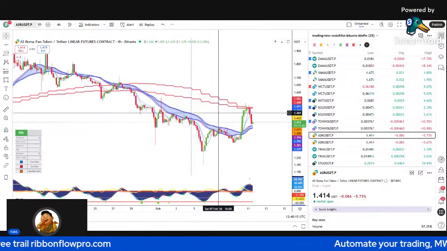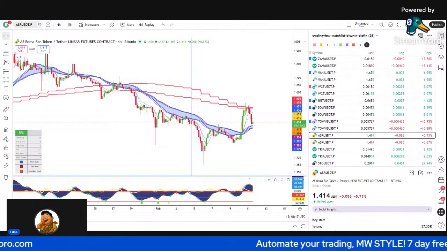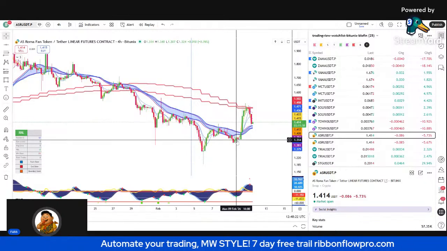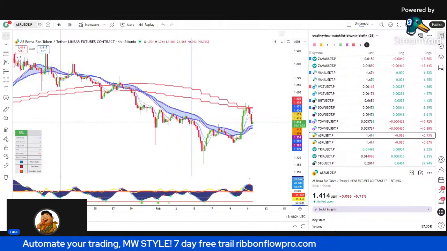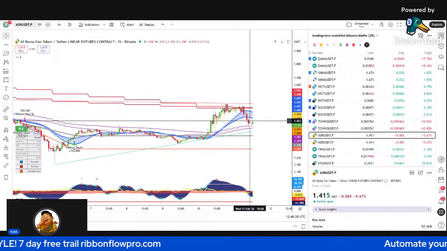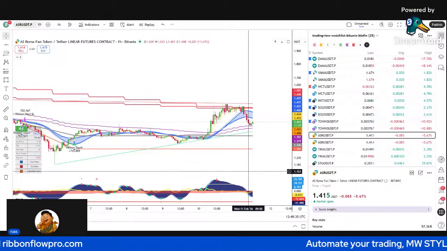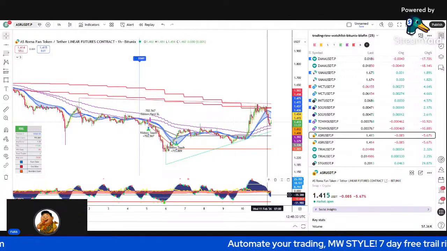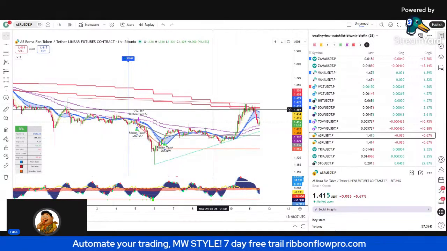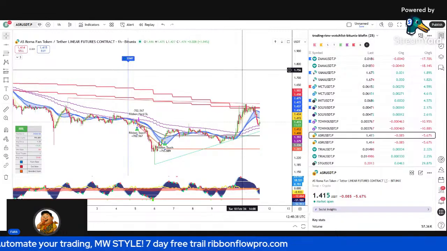AS Roma fan token. Momentum is going up. Okay. Momentum is going up. It gave you a great buy signal here on Monday on the 4 hour. It's coming into 4 hour now. It's had a little bounce. And now momentum could be about to go up. If we get a little buy signal here, I'm kind of interested in this AS Roma fan token.